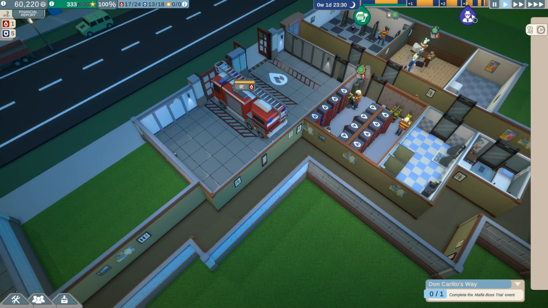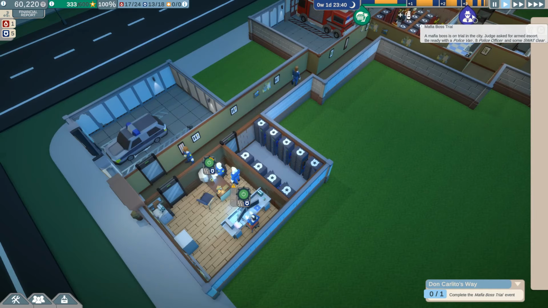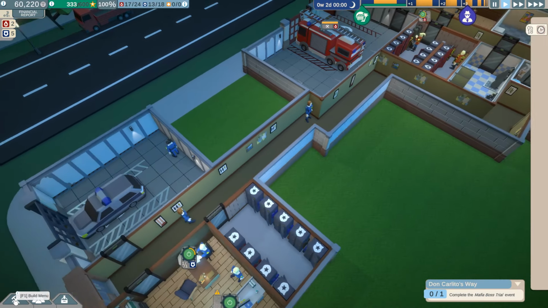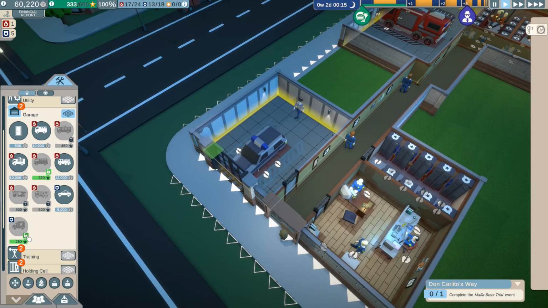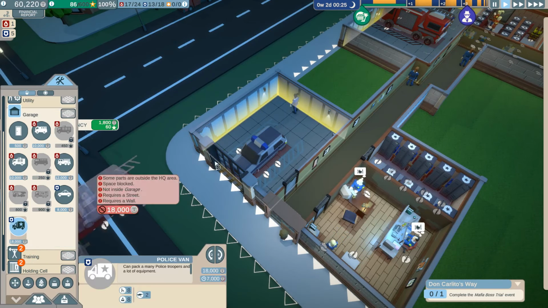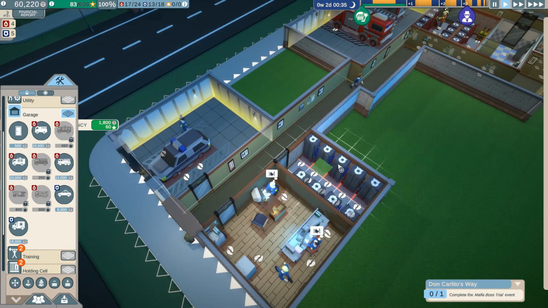Alright, so what do we do here again? We need 8 police officers, a police van, and SWAT gear. Okay, we'll need a bigger utility, looks like. Let me see. Garage. Where's this utility van? That one. Unlock that. That's 18,000. Goodness. Yeah, we'll need a bigger garage for sure.